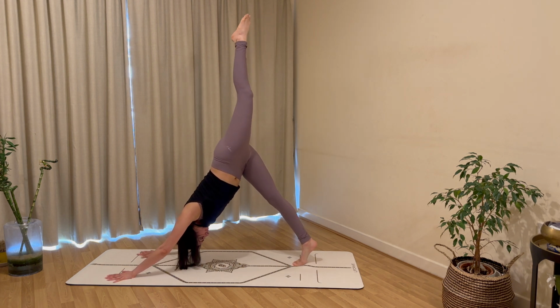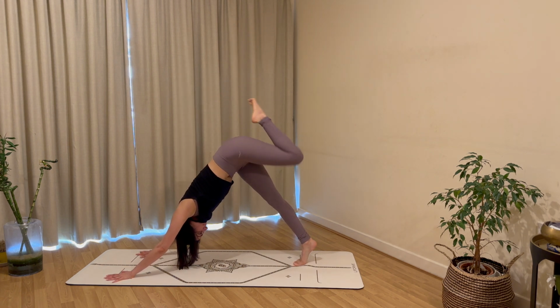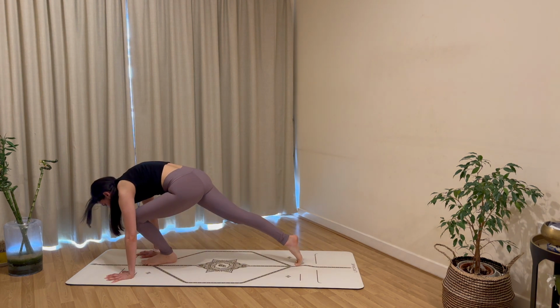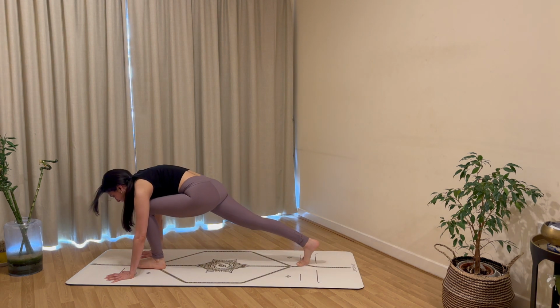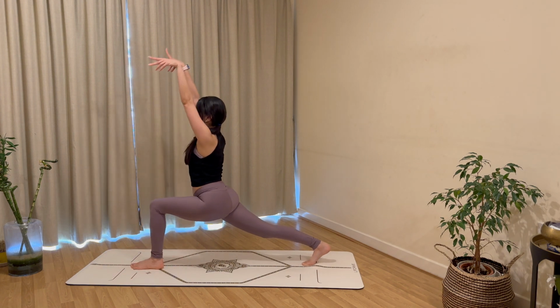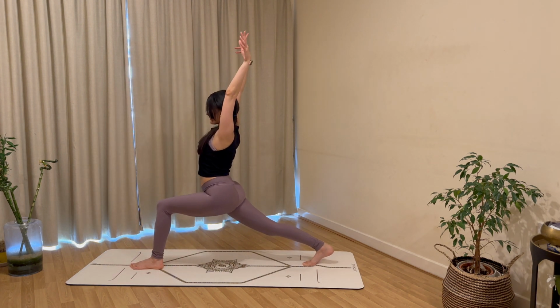Exhale, bend the knee in, step it forwards in between your hands. With control. Find your feet against the floor. As you inhale, let's rise up, high lunge. Exhale, sinking through your hips.